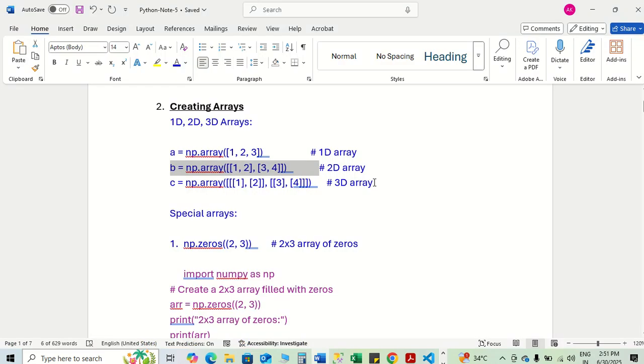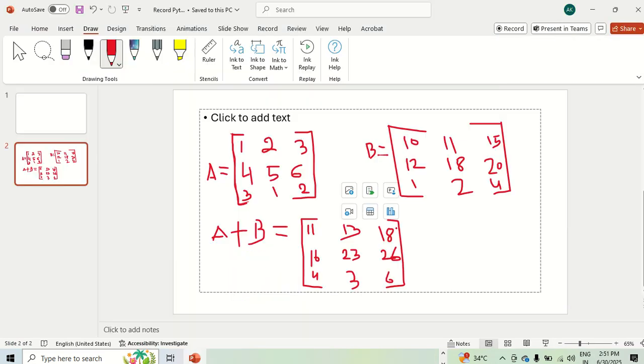Yeah, let me explain. See, this is called the three-dimensional array because we have three rows and three columns. If I write like this, one, two, three. How many dimensions? One dimension.